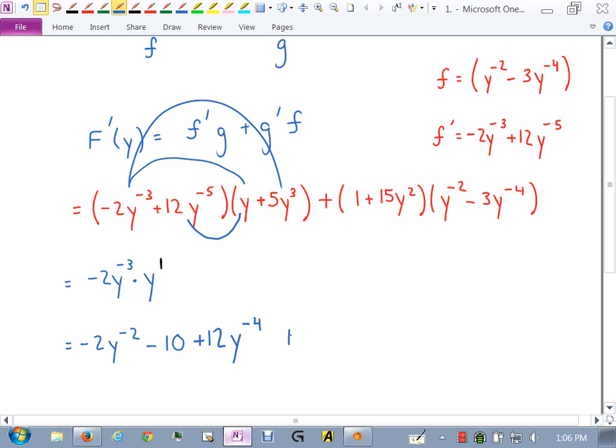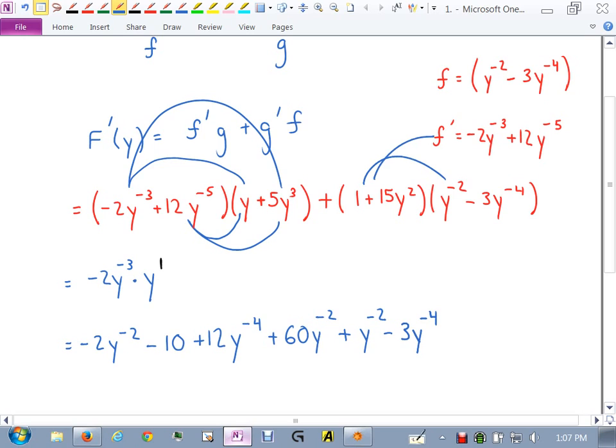Now we have to go plus. That's this plus. And now the same thing over here. 1 times this. Oh, wait, I forgot one there, didn't I? Okay, I've got to do this one and this one. 60, y to the negative 2. And then now go to the other one and do the next one. 1 times this, y to the negative 2. 1 times this, same thing, right? Negative y to the negative 4.